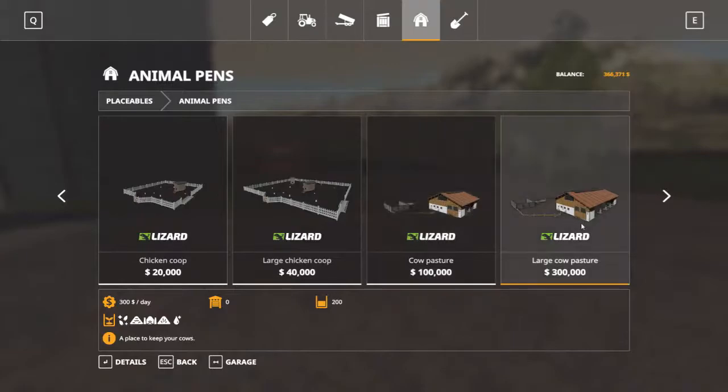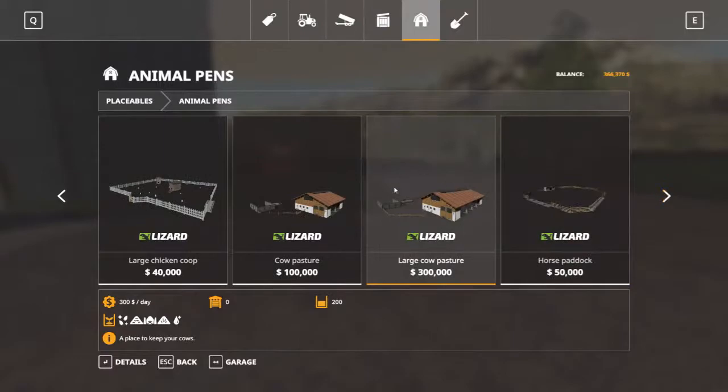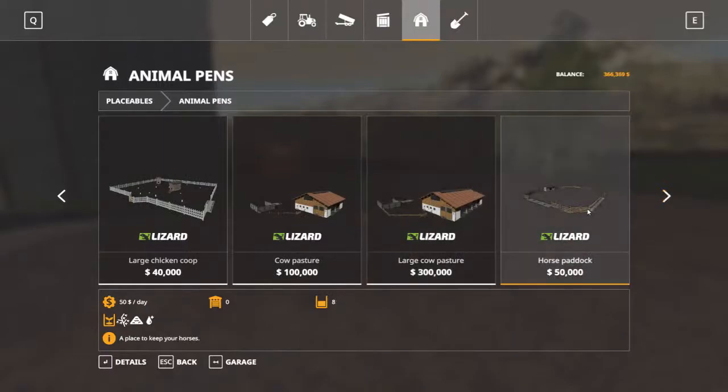And then, large cow pastures, 300,000. So we're going to stay away from that for now. Now, the horses require oats, and I think that is straw and water. They don't require much, but you don't make a daily income from a horse. They just kind of chill. And then you sell each horse as you breed them. So you're spending $50 a day, but you're not making any income.